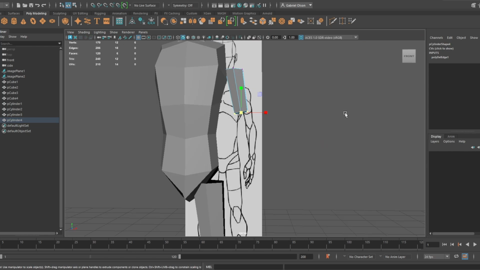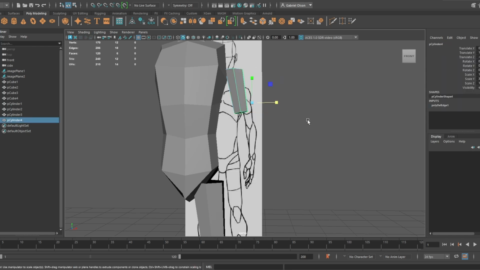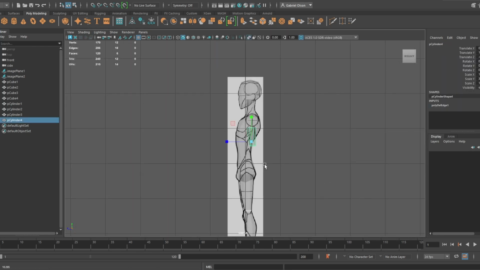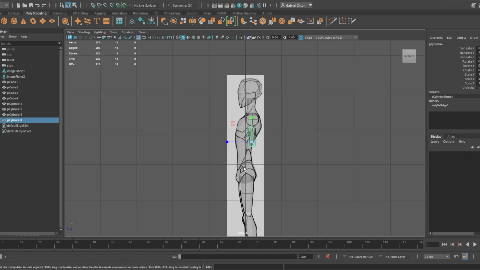And then what I'd like to do, I wish I had more of a side view, but we'll just guesstimate it a little bit, because actually what I'm going to do is I'm going to end up bringing the arm up into A pose. It's probably just as well that I don't have a side view going down, because my biggest thing is I just need to know the proper length of the arm. And then we can actually use the top-down view or one of the other views to help us with some of the other stuff.